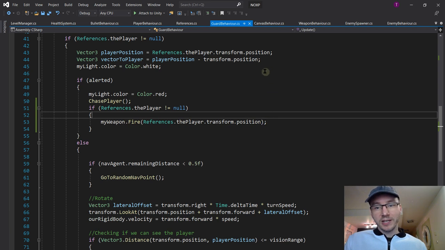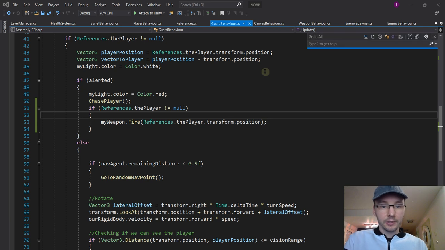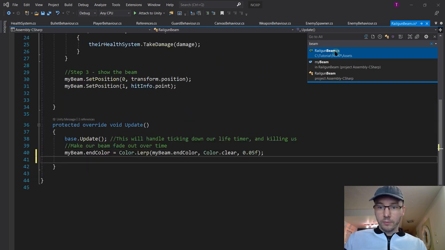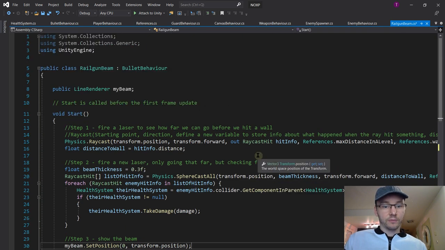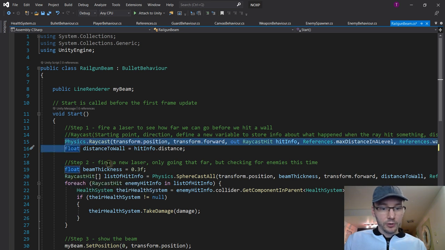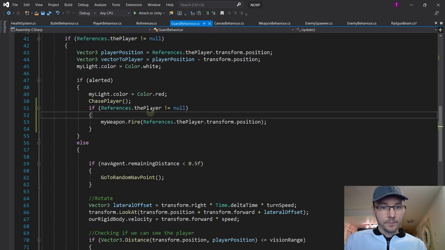The code that reminds me most of is our Control T, our railgun beam. Do you remember when a railgun beam fires, the first thing it does is it checks how far can we go before we hit a wall? And we want something like that, don't we? So I'm going to copy that one line of code, the Physics.Raycast bit, and we're going to take it over to guard.